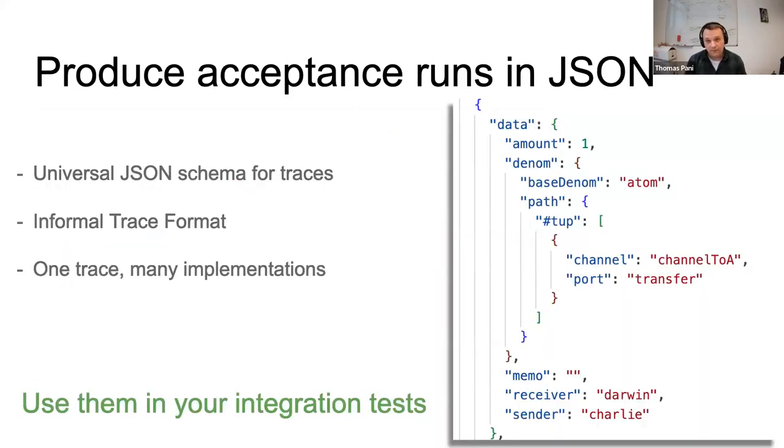And the last important thing is that not only can you play with these protocols and execute them, you can also get the executions produced by the simulator in JSON format. We have this informal trace format, which is a very simple form of JSON. These traces, in principle, you should be able to use in order to test your actual implementation. We haven't connected these traces to any testing framework yet, but if somebody is interested, we can talk about it.